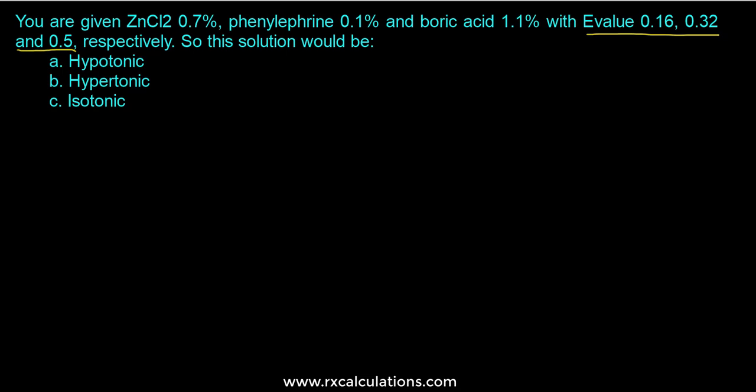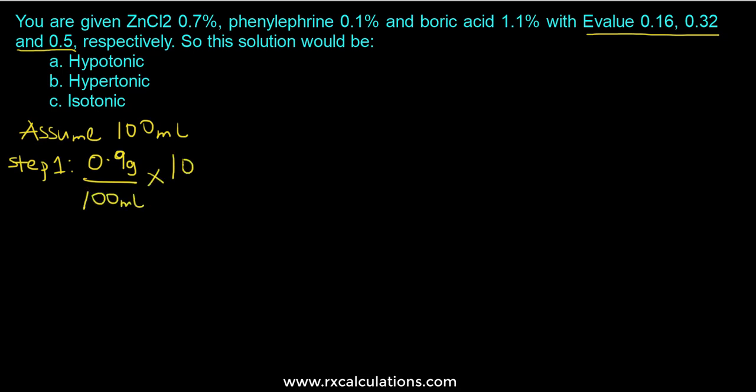All right, so first of all, we're not, for some reason, given the volume of the preparation, but we can assume a volume. So let's assume the volume of our preparation, to make the calculations fairly straightforward, is 100 milliliters. So the first thing we want to do, which would be kind of like our step one, is to determine how much sodium chloride will be needed to make this volume isotonic. And we said that 0.9% normal saline is isotonic, which means 0.9 grams in 100 ml times our new volume, or the volume of our preparation, would give us how much sodium chloride is needed to make this volume isotonic, if there was nothing else in it.